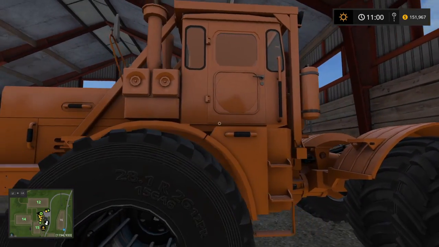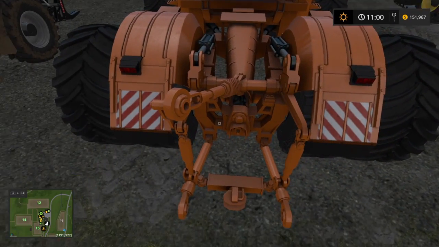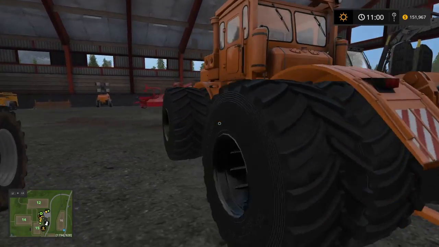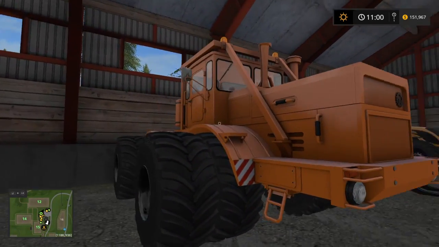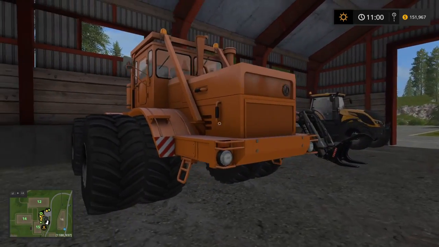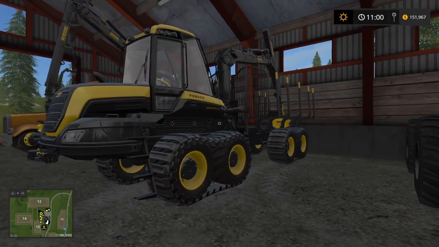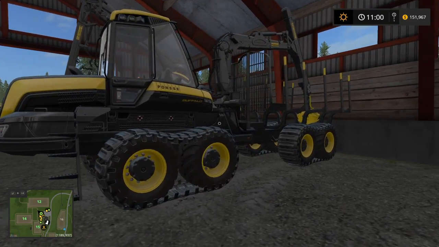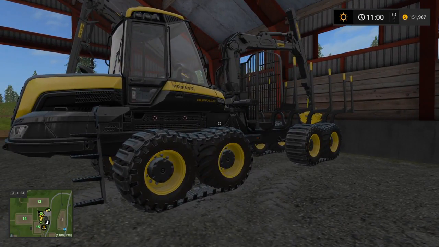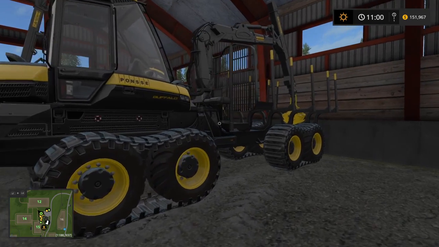Next, we have our, to be honest, I don't know what this is called. This is newer in the update than the last Mod Hub update, and we really don't ever use this. We've used it once, and that was to transport our wood chipper, but that was it. It was never really used again. Then we have the Ponce Buffalo. Now, I'm a big fan of these Ponce machines because they're badass both in real life and in the game.